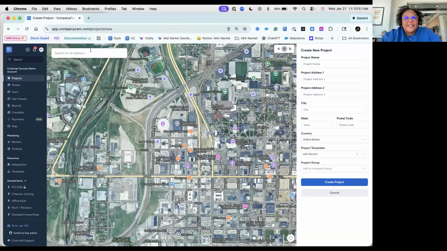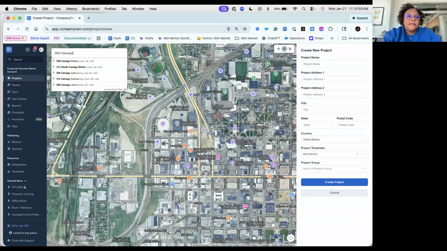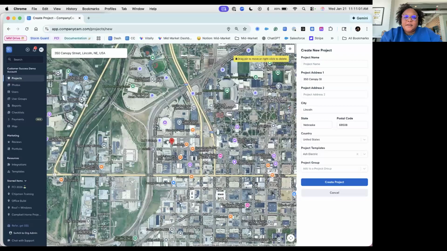Top left corner, you've got the option to search for an address here, so you'll see the little pin that'll be dropped. So we type in an address. There we go. This little red pin is where we're going to create that project. You can drag this pin around if you need to relocate it. You'll also have options here to create a geofence if there's an area that's a little bit larger, maybe doesn't have an exact address yet, especially if that's a new build. You'll have that ability while you're creating this project.